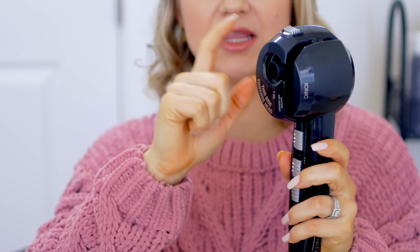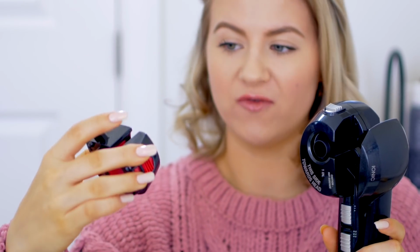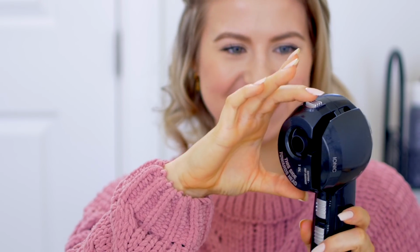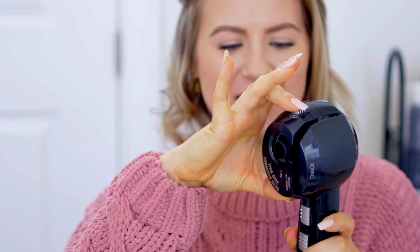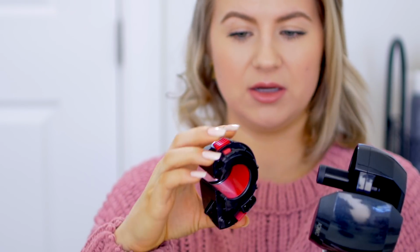That's better. So I'm gonna take the 1 inch barrel off and change it to the 1 1/4 inch. All right, this is a little hot, so I gotta be very careful. Okay, so there we go. You can see inside. All right, so we do the same thing here.